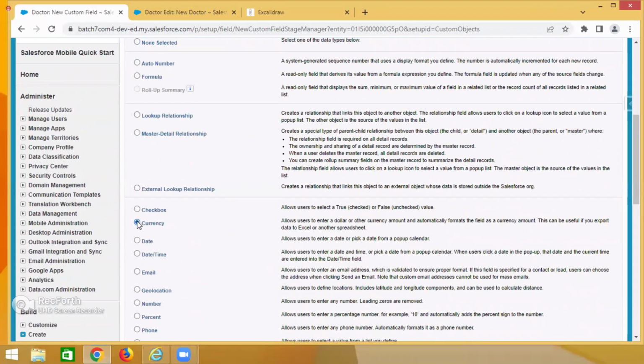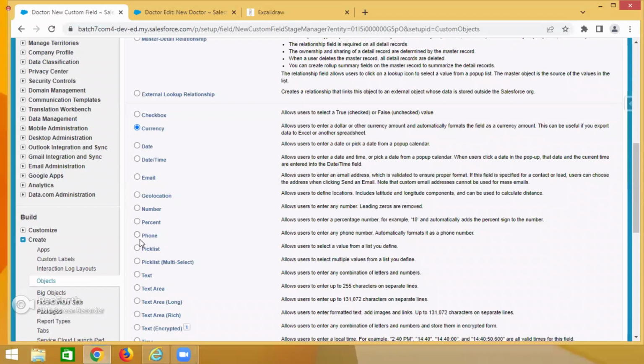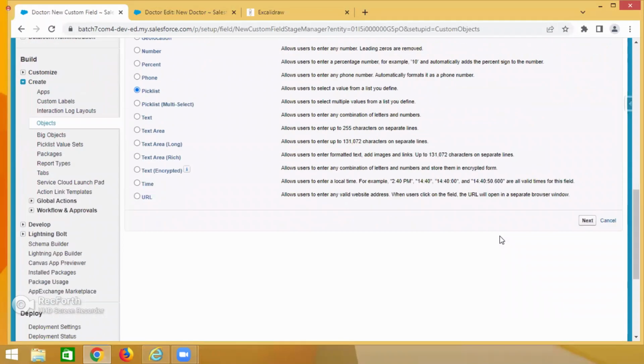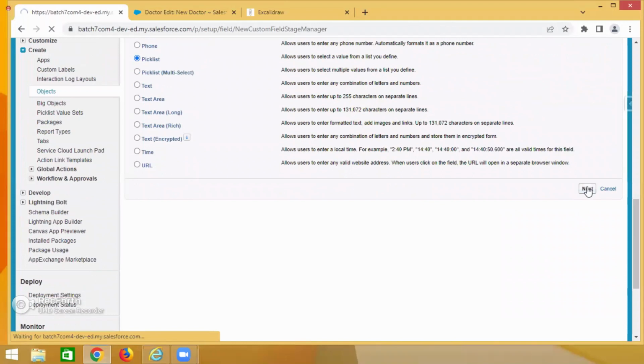Fees is a currency, no, right? Pick list. Fees is a pick list, right? We are entering the values. Why? Because fees is like multiple values, then it is a currency. But here there are only 3 categories. Cardio is related to one particular value, neuro is a particular value. Generally, only 3 values. I don't want to enter, just select the value. So that's the reason I'm taking pick list.